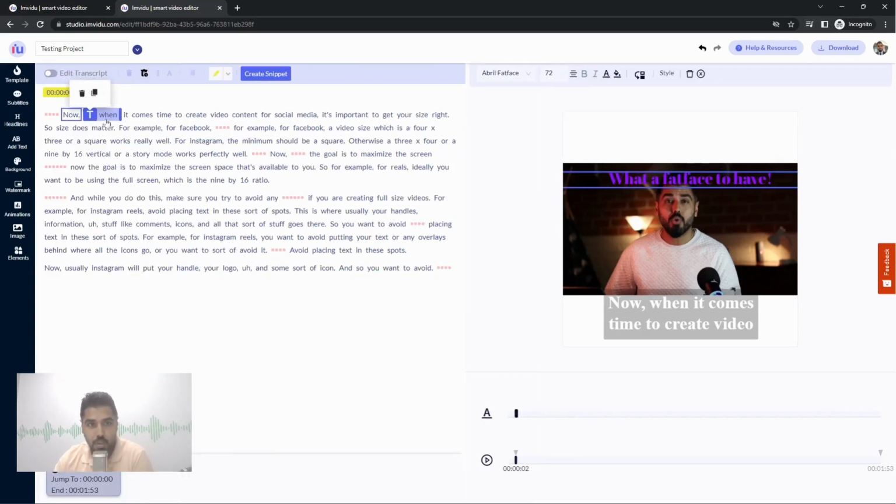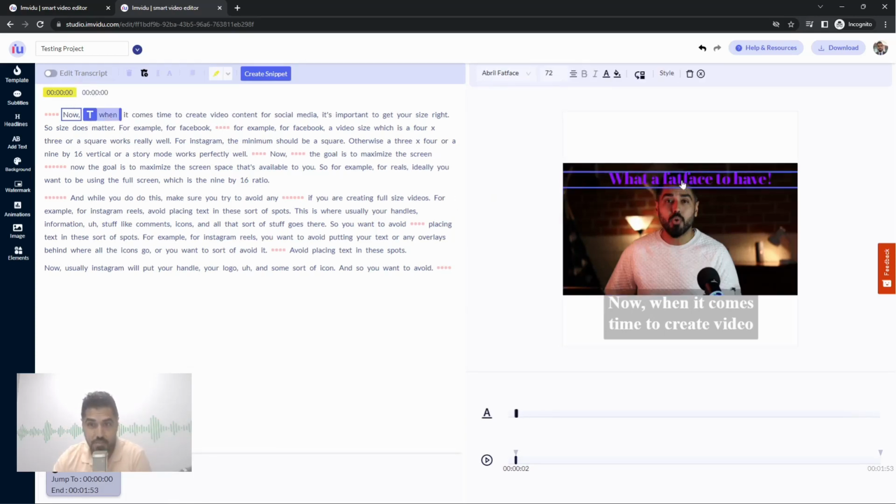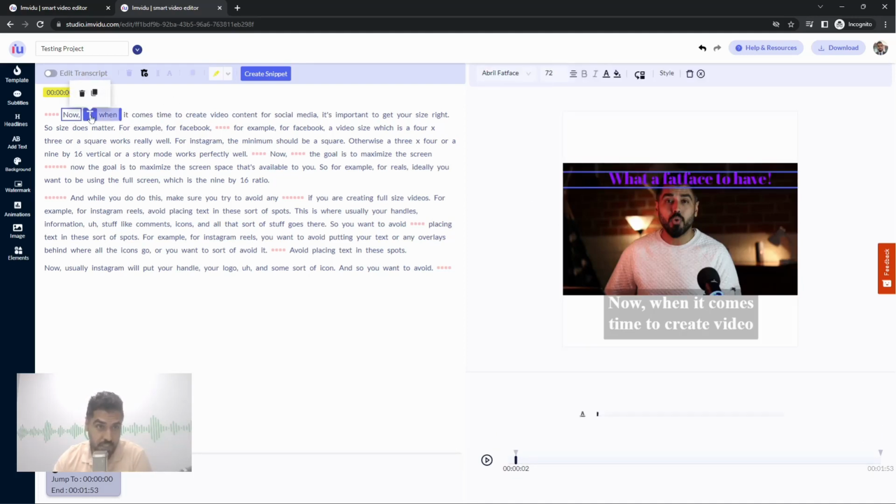I'm going to select my overlay. I can do that in a couple of ways. I can select it from the transcript, click out of it. I can select it on the canvas, click out of it. I can select it on the transcript again and close it from the top. When I click on the overlay, you'll notice once again that you've got the different styling options here. I can style it from here, really quick styling options.